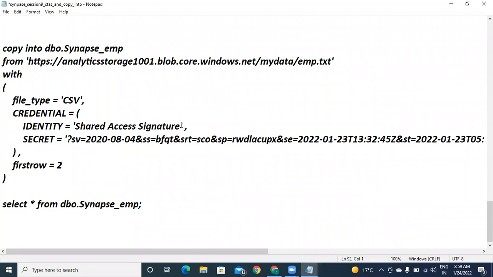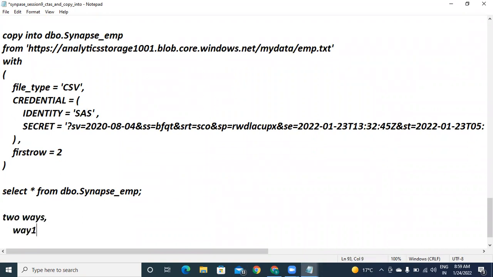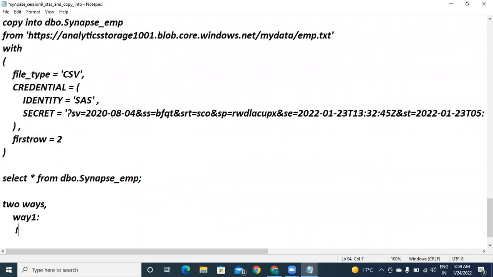Observe here. In the credential, there are two ways: identity and secret. Way number one, identity: any general name for storage account.